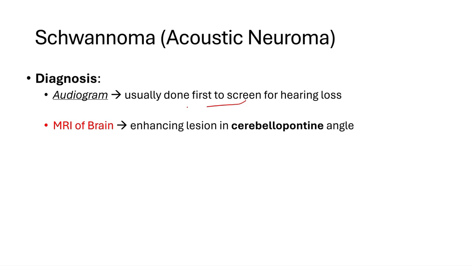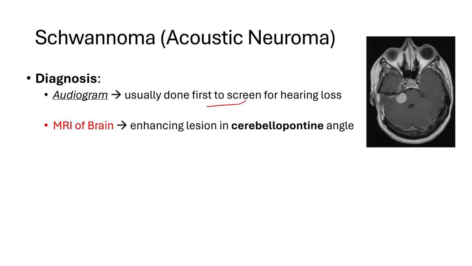And what we see here is an enhancing lesion in a location known as the cerebellopontine angle, as can be seen here. So we have a well circumscribed lesion, which typically is associated with a lot of these benign tumors of the brain, between both the pons, here, as well as the cerebellum, hence the cerebellopontine angle.